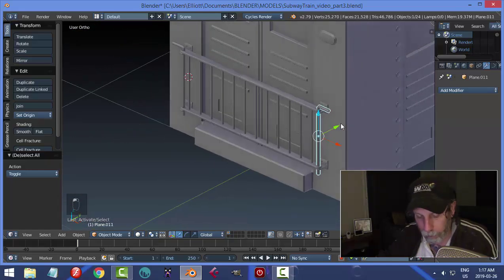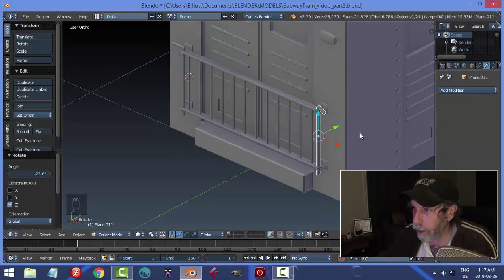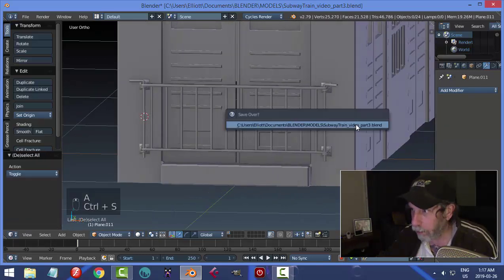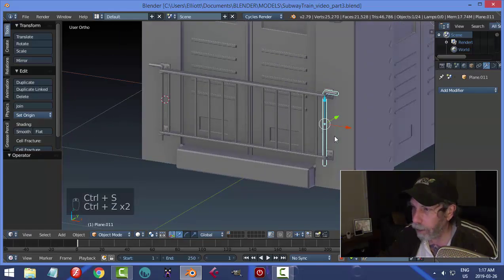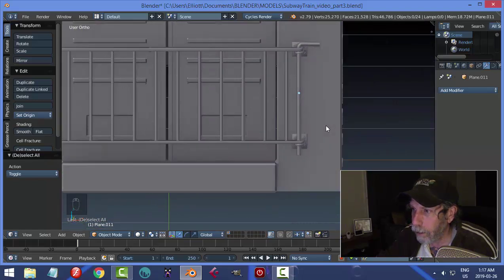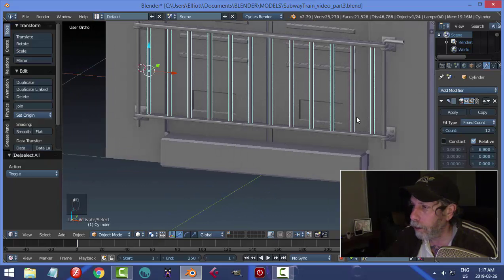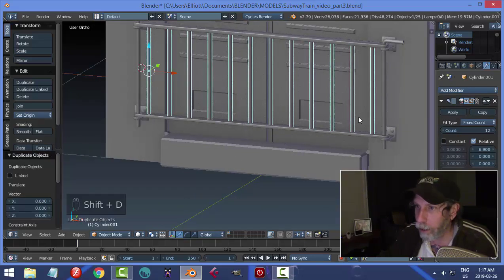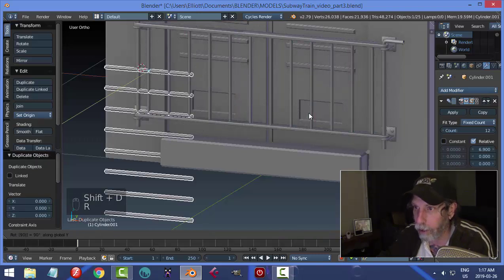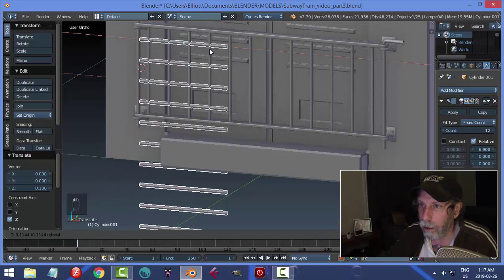And I could take this one. You know, they don't have to be in the exact same orientation or anything. Although I don't need them doing that. Okay, and do I want to do anything with this, like Shift D, rotate Y, and just see what it would look like if it was this way as well.